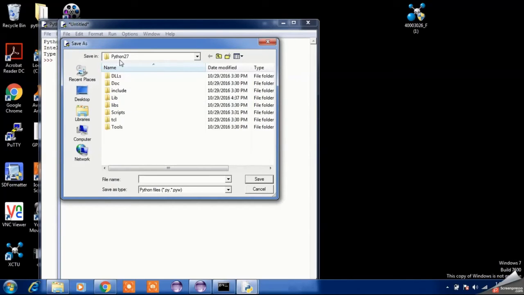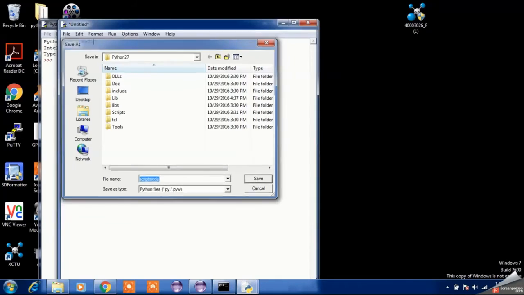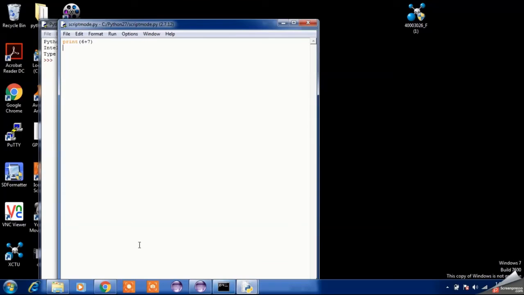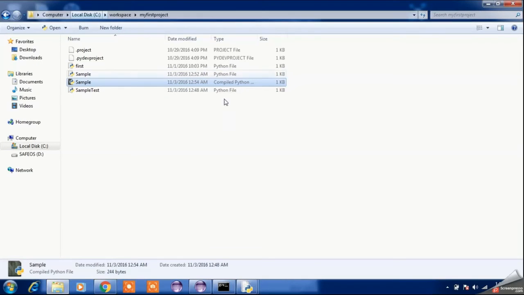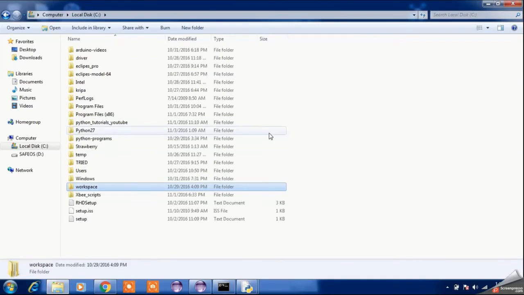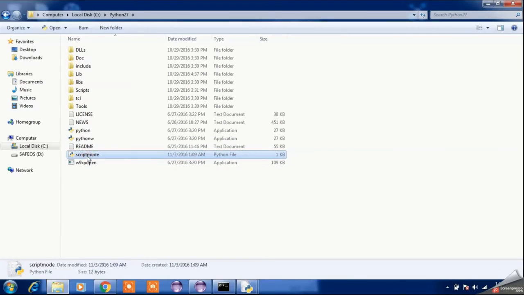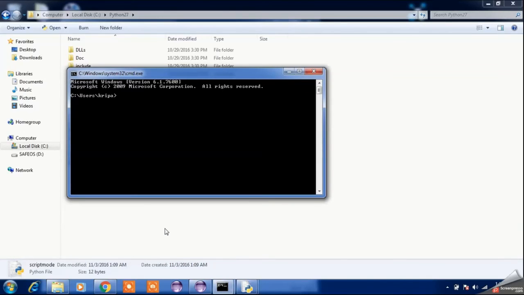Save it in the Python 27 folder, and you can name it something like script mode. Now go to the same folder location. This is the folder, and you can see the file is there. To execute this file, go into the command prompt and change directory to Python 27.